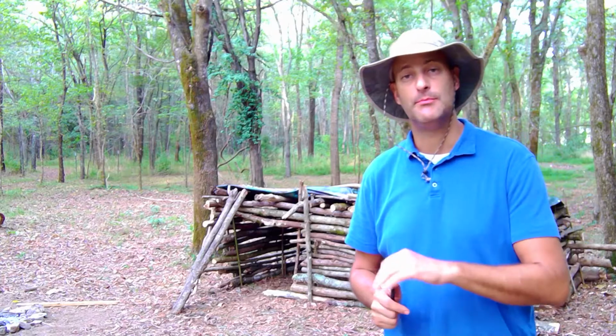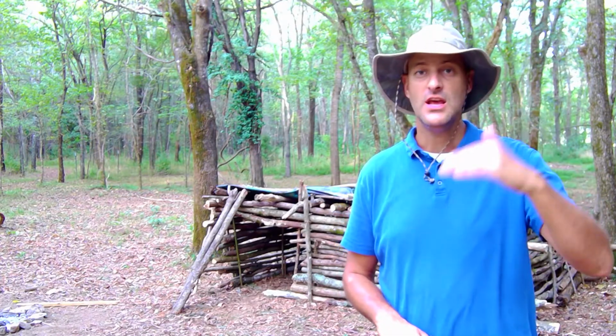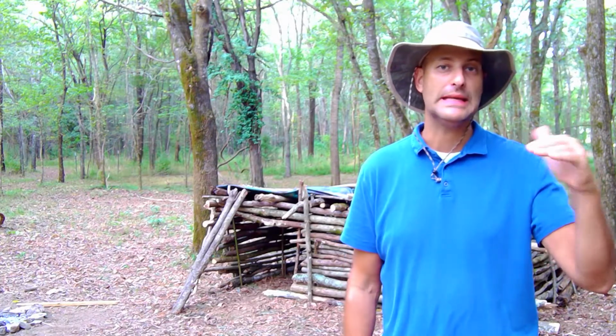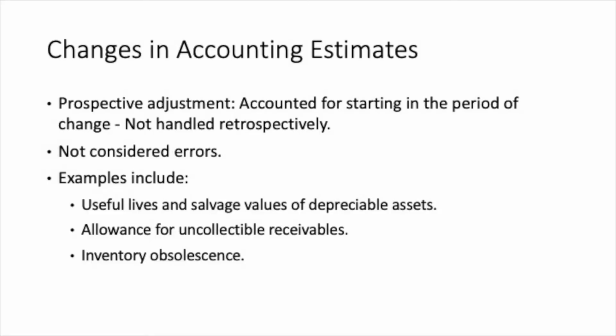If the error took place before the income statements that we are reporting, we make the adjustment to opening or beginning retained earnings in the first period reported. So that's how we handle errors. Now, similar to errors, we can have changes in accounting estimates. It's similar only in the fact that you're changing something that you had in the past. The accounting for it is totally different.